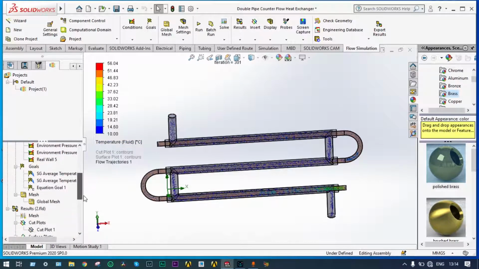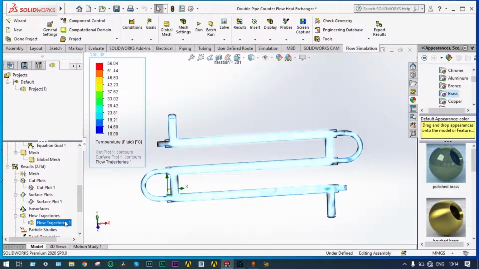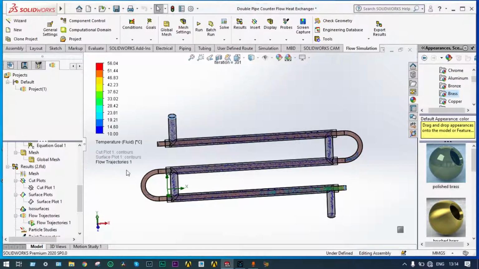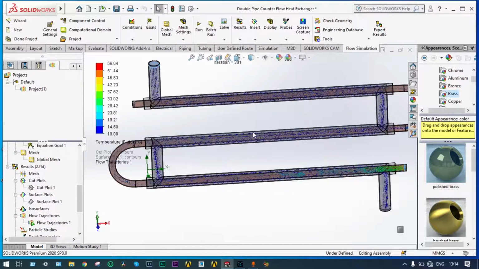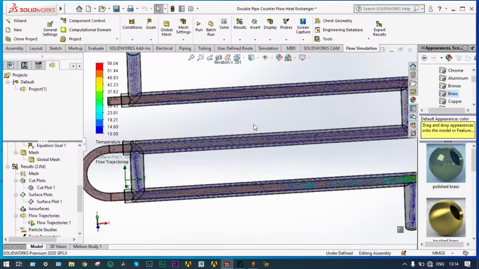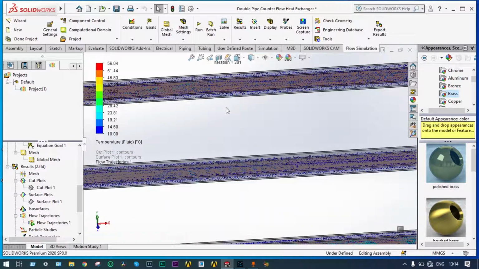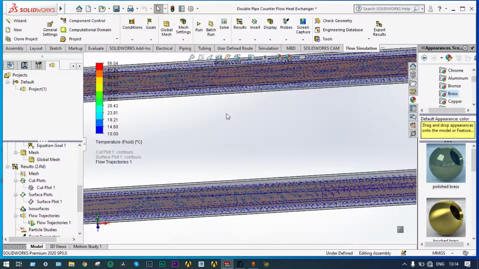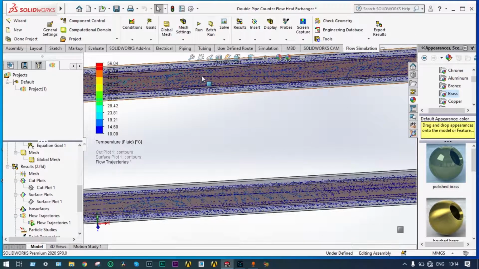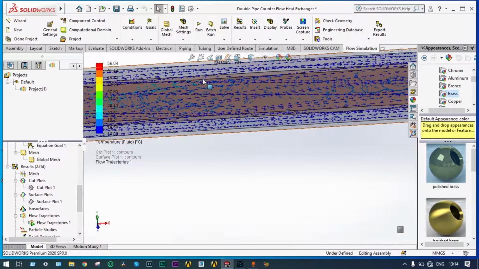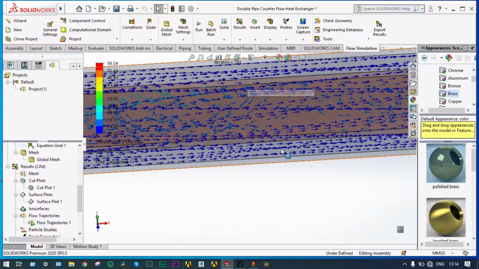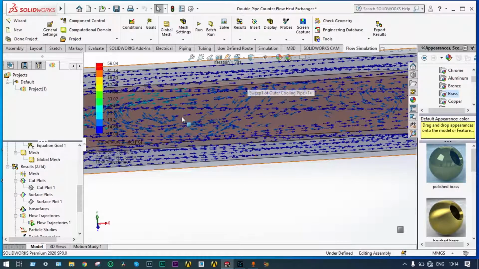So flow trajectories, clear and hide, flow trajectories, play. In the counterflow, you can see that water is flowing in one direction and this acetone is flowing in some other direction. You can see flow of water in this direction and acetone is flowing in this direction.